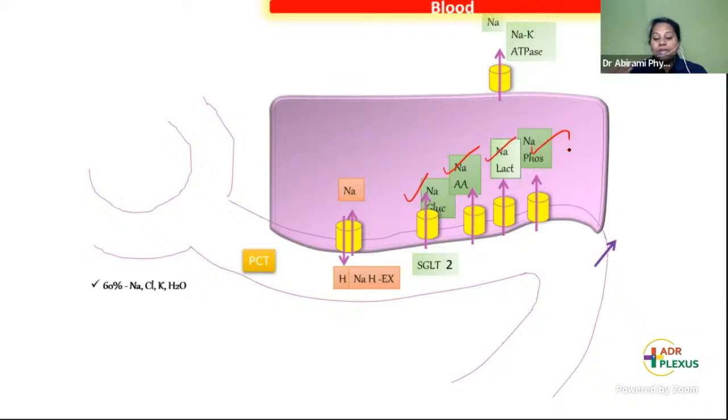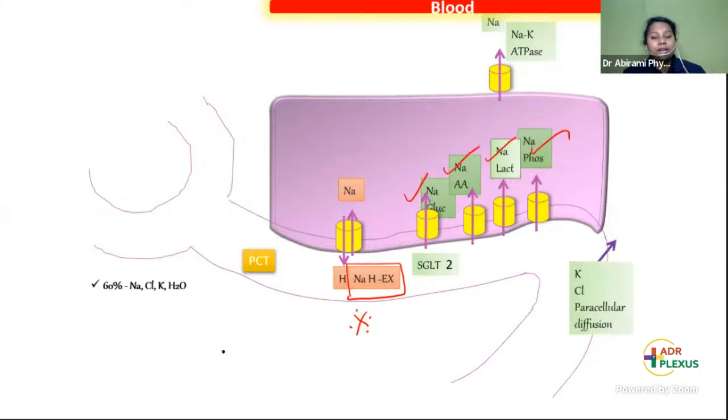What is co-transport? When sodium and the substance move in the same direction, it's called co-transport. But look at the sodium hydrogen exchanger. This is different because sodium is moving into the cell in exchange for hydrogen, which is moving out of the cell. That's why it is called the sodium hydrogen exchanger. This is a type of anti-transporter or counter transport. This is how 60% of sodium is reabsorbed. Keep in mind that of all these sodium transporters, the sodium hydrogen exchanger is the most important type of transport for sodium reabsorption. This completes sodium transport.